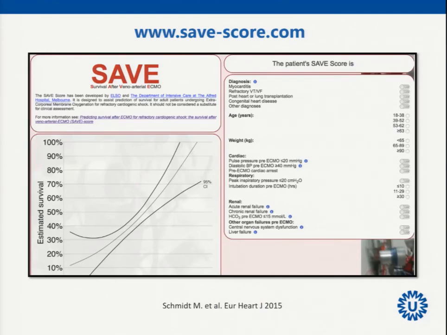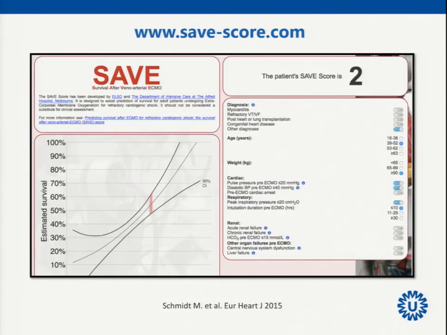We have web-based scoring systems such as the SAVE score, which is actually based on retrospective data from databases, so it's not prospectively analyzed, which tries to tell you, based on different individual patient parameters, what would be the survival after veno-arterial ECMO. And you can try this on the web.